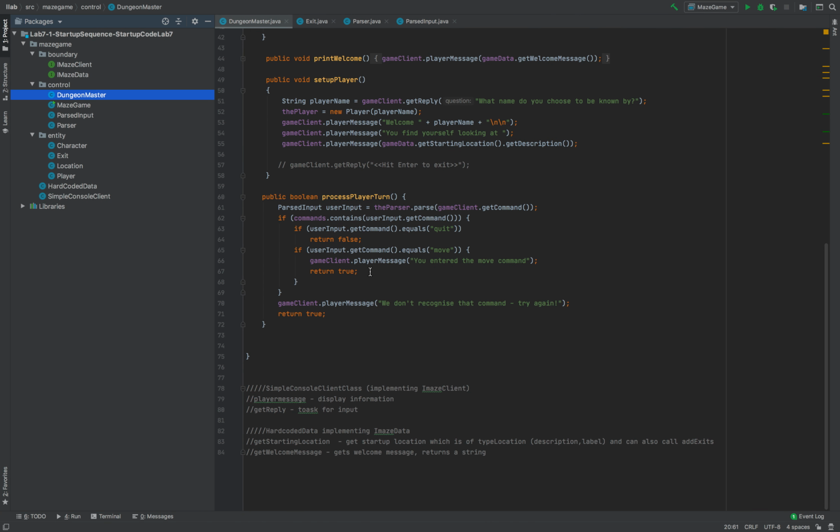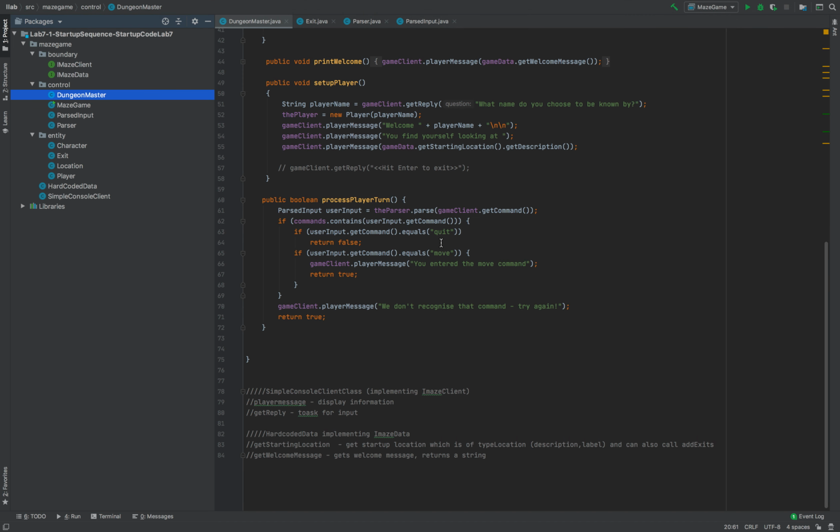Guys, in this tutorial I'll be teaching you how to set up Git in IntelliJ IDEA. IntelliJ IDEA is a Java IDE. Actually, it's one of the best Java IDEs that you can come across. Personally, for Java programming, I use IntelliJ IDE. To set up Git on IntelliJ IDE, you have to follow these steps.